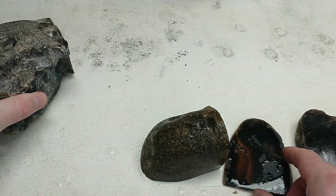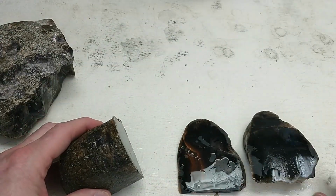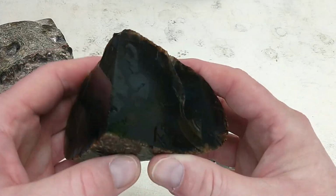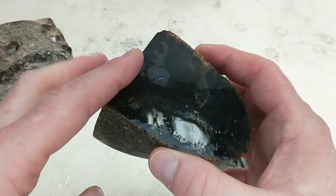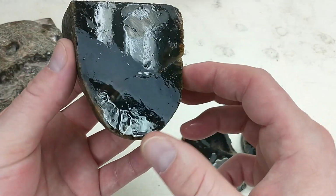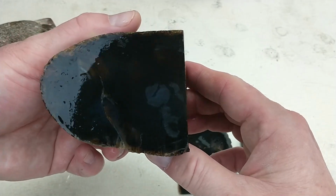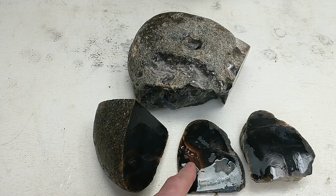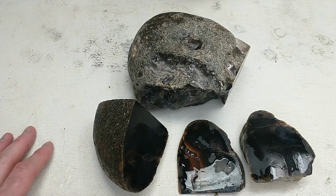But at least I was able to get a couple pieces for myself already to show off, and then I want to do a face polish on this one and then round out right there and do another polish right there. Have a nice display piece. I will try and get some better pictures of this stuff up at the end for a little slideshow, as long as I can get them to turn out pretty well.